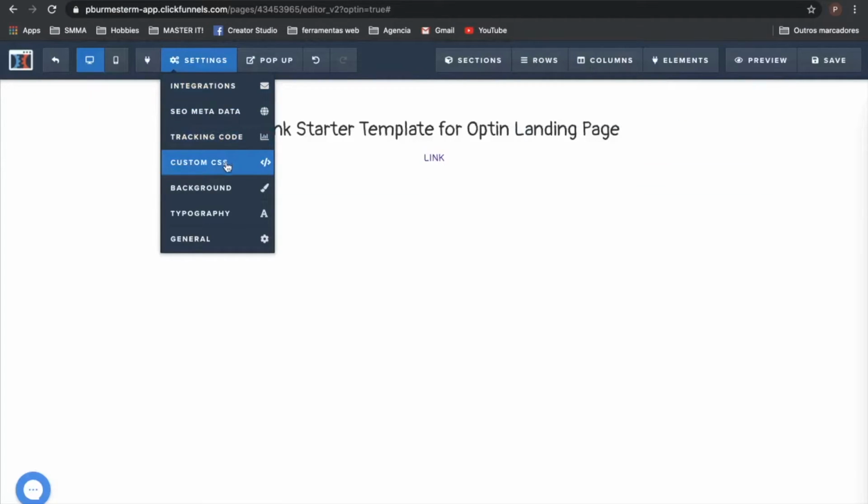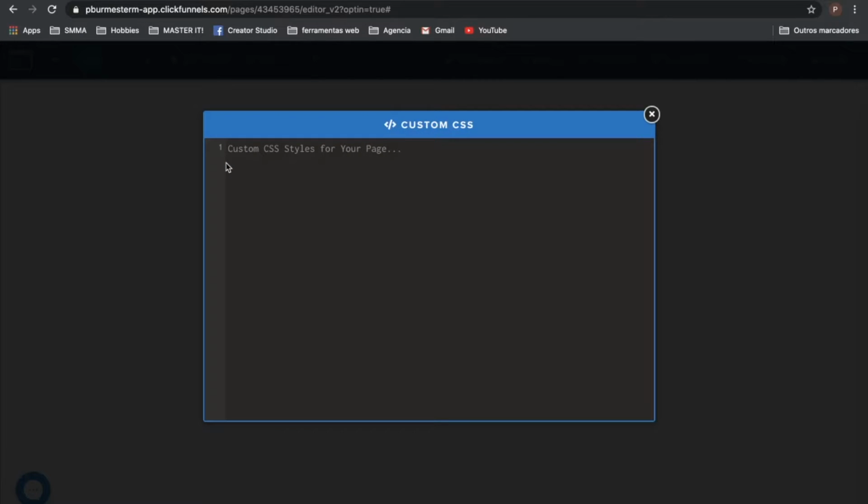After that, we have CSS custom codes. So this is the editor that is going to allow you to turn your website into whatever you feel like. You can turn it into a fairy tale. You can turn it into a more demoniac, chaotic page. I'm going to be talking about custom CSS and some tips and tricks later on in the course.